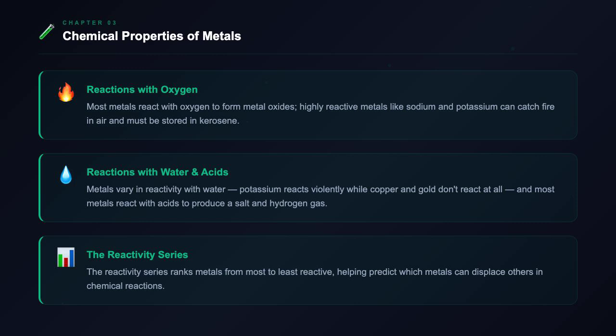Metals react differently with water depending on their reactivity. Some, like potassium and sodium, react violently with cold water. Others, like magnesium, need hot water to react. Lead, copper, silver, and gold do not react with water. Metals also react with acids, producing a salt and hydrogen gas, except with nitric acid. The reactivity series ranks metals from most reactive to least reactive, helping predict which metals can displace others.